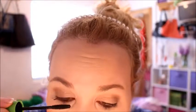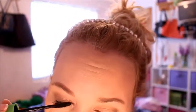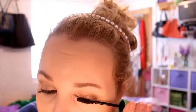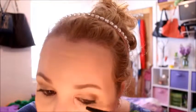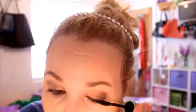And, you know, it's not that old, but I want to say I've been using it since I was a senior in high school, so like 4 years, which doesn't even seem that old to me. I feel like it just came out, but I love it. And I love the wand, and I like that it separates my lashes and gives them nice length and volume. And for this look, I really like the dramatic eyes.